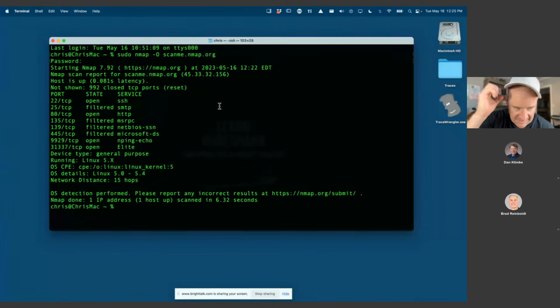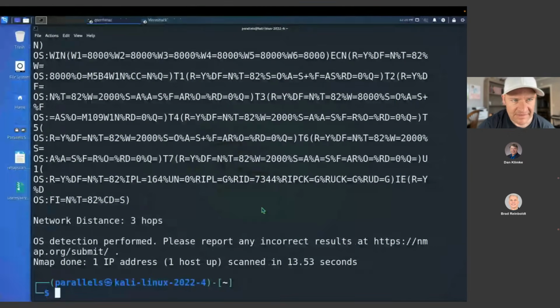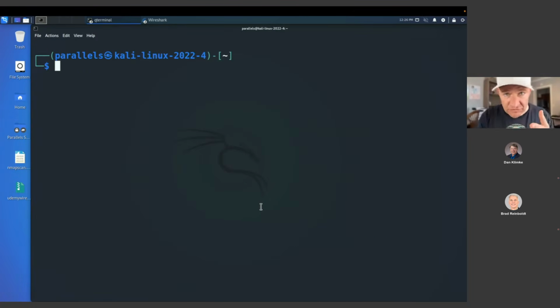So, just in case you can't, what I'm looking at is an output that looks very similar to the one that you saw on my Kali Linux machine. I see there are several ports that are open, but this time what's different is I see Linux 5.x. So using Nmap, we were able to enumerate that operating system, and now we know the general range of Linux that is being run on that system. So that's fantastic. Now I have a much better picture of what ports are open, what services are being run on those ports, and now the operating system that's actually running on that machine.